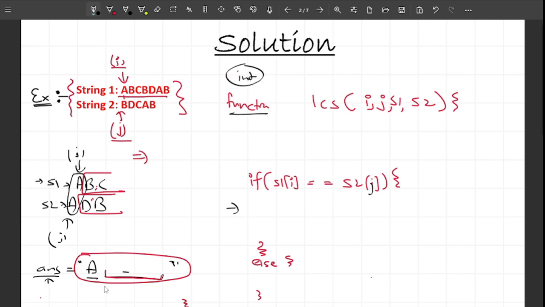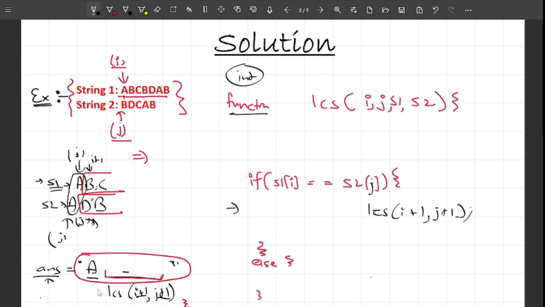So how can I get the length? See, this is nothing but LCS of I plus 1 and J plus 1. Why am I saying I plus 1, J plus 1? Because the remaining string is going to be starting from I plus 1 and J plus 1, right? So guys, all I need to do is LCS of I plus 1 and J plus 1. This is how I can get the answer for the remaining string, right? Okay guys, S1 and S2 are also there, but I'm writing the pseudocode, so let me save some space here.